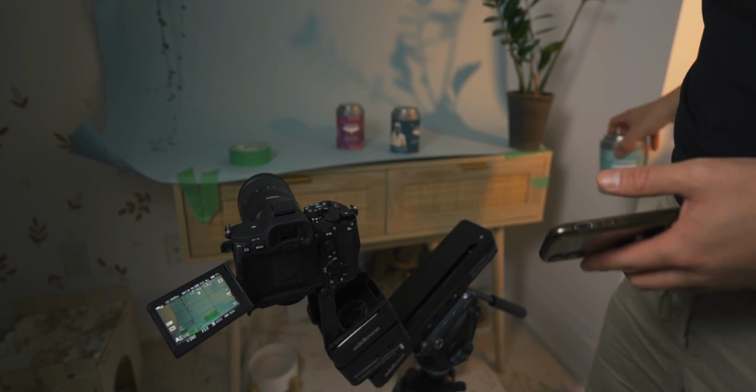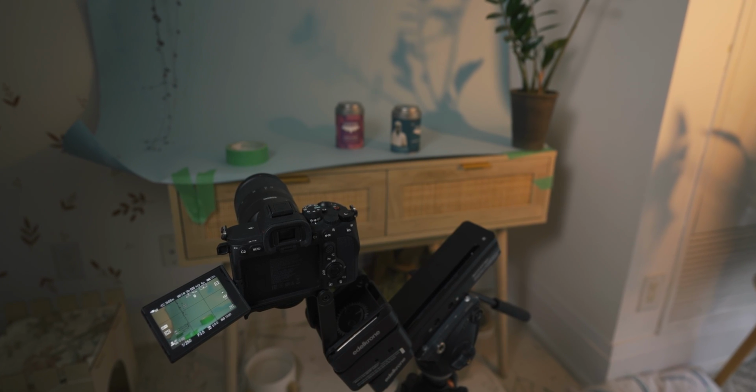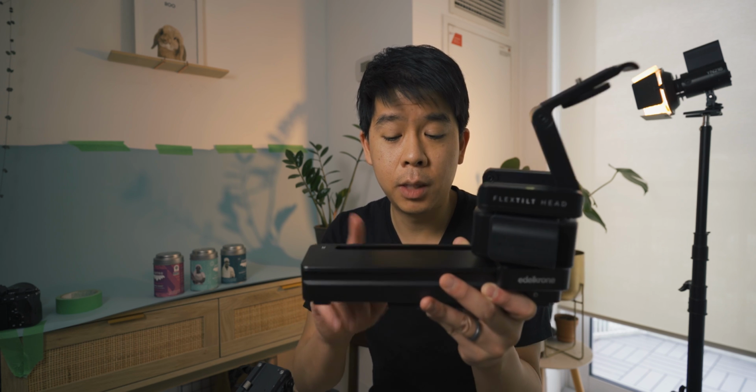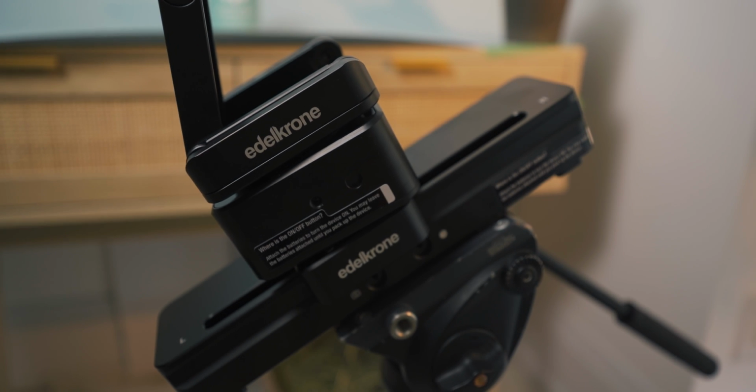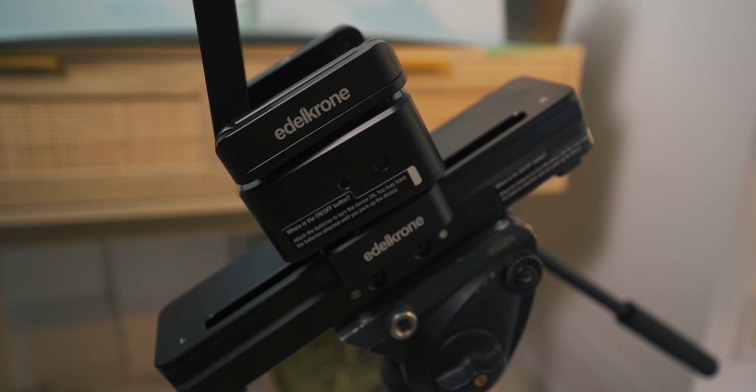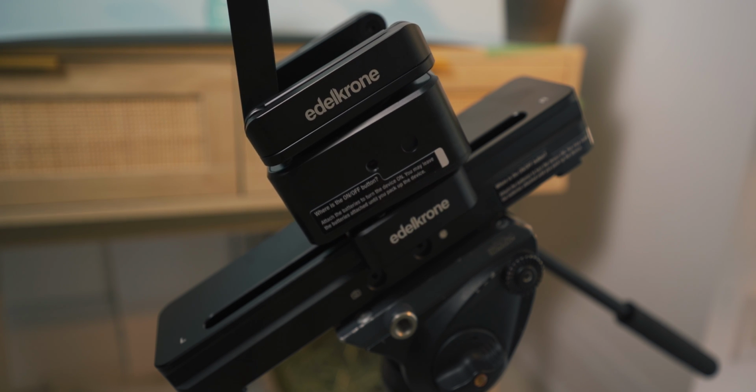Motorized sliders are not that cheap. And the ones that are more budget friendly are either too big, too clunky, have a lot of motors, have a lot of things you have to set up, and they were just not smooth enough to my liking for precise control. The Edelkrone sliders, these ones I've been eyeing for a long time, and I just didn't bite the bullet because they're just so expensive. But B&H had them on sale a couple of weeks ago, especially the SliderONE version 2, which is this tiny one right here. They had it on sale for 40% off, which is a no-brainer.